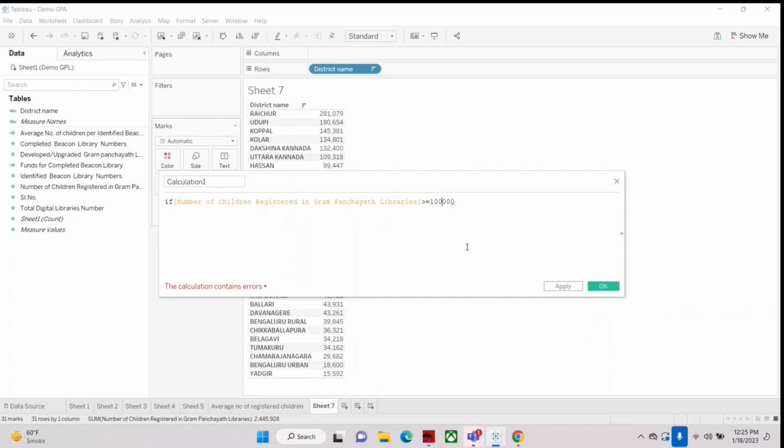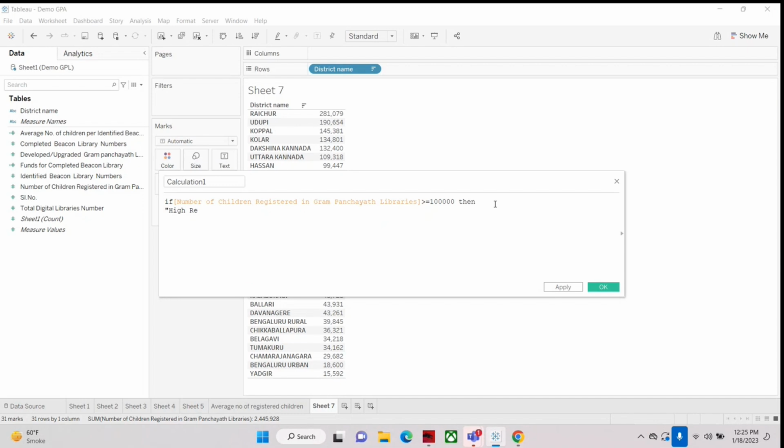So if it is greater than 1 lakh, then what should come? We have to write it here. See, if and then are keywords. Keywords means this is literature which Tableau understands. Then it should label as high registration.